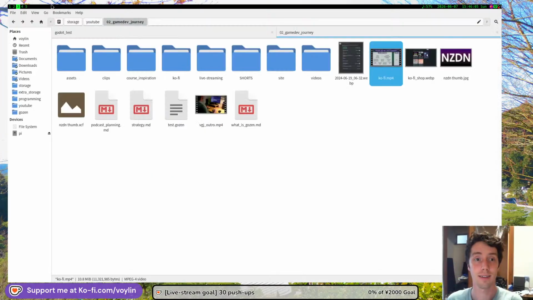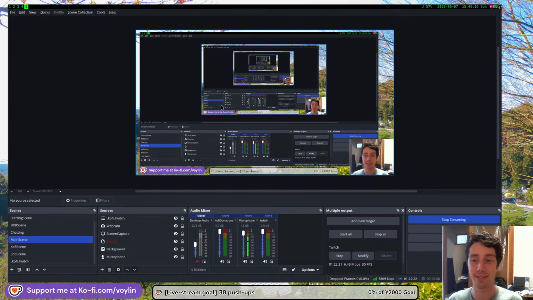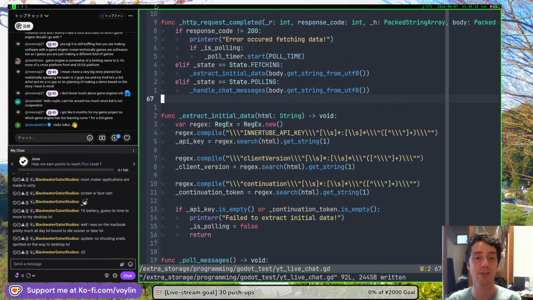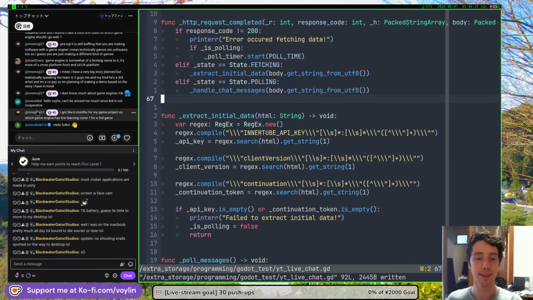Kids. I have to remember that my numpad thing does not work. I hate Wayland. I hate that I cannot use my shortcuts to change OBS. Oh well.